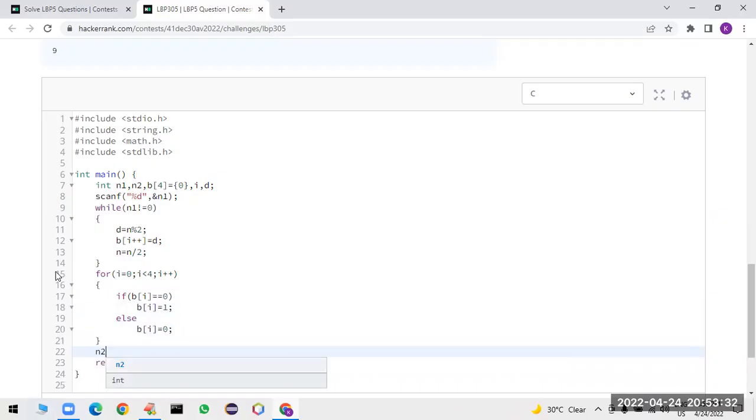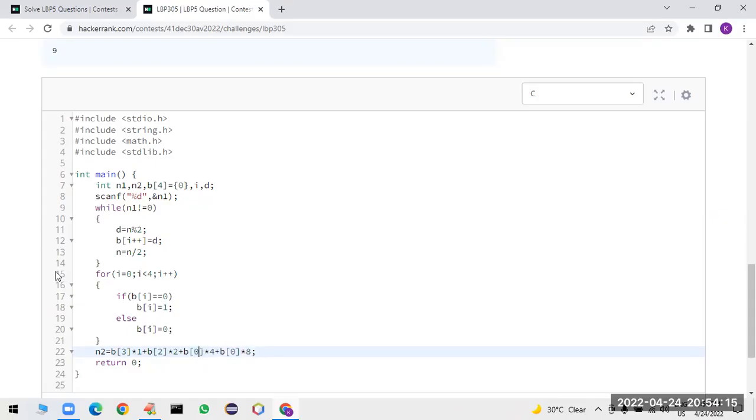Now I am going to find out n2. How to get n2? Sir, first bit. What is the first bit? B of 0? Or the last one? Last one, so b of 3 we are going to get. B of 3 into 2 power 0. What is the 2 power 0 value? 1. Plus b of 2 into, the next one is 2 power 1, which is nothing but 2. Plus b of 1 into, what is the next value? 2 square, which is nothing but 4. Plus b of 0 into 8. Beyond that, nothing. So 3, 2, 1, and then we have to take 0. So 0 into 8. That's all.